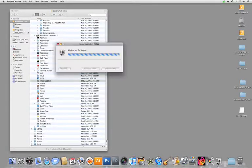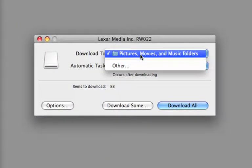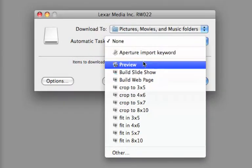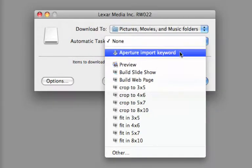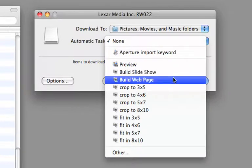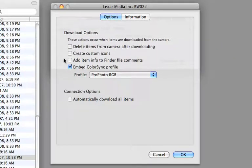Once I plug in a card or a camera, it brings up the Image Capture window, but now it gives me other options. I can download the pictures to another folder if I want to. I can even bring in an automated task. You'll notice that I've created an automated task here with Automator, another program that you can use to really increase your productivity in color workflow. I can select the Aperture Import Keyword task, which I actually built out of Automator, or I can select some of the other preset ones. It just gives me more options if I go through Image Capture and not through some other application. Now, I can select options, and I can also embed a ColorSync profile.